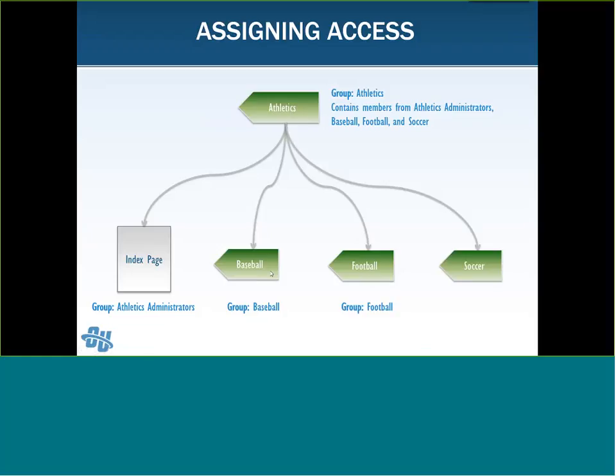When you are planning out your access settings, you want to start from the files that are at the top of your site, and you want to say, okay, here are all the users that I want to be able to get into this big folder, and then once you finish that, you move down to the next level of the hierarchy and say, okay, what subset of users do I want to give access to this particular page or this particular subdirectory, and so on and so forth. So I'll show you more in detail what that looks like once we launch into the demo.